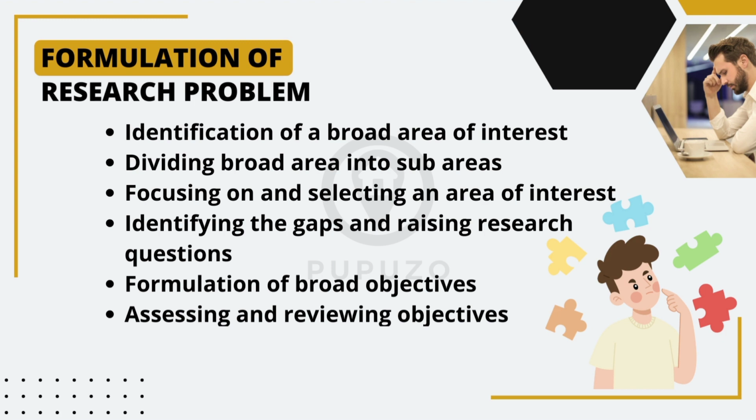Now that you've selected your area of interest, it's time for Step 4, identifying the gaps and raising research questions. This stage involves a comprehensive review of existing literature and research to identify areas that have not been adequately explored. By pinpointing these gaps, you can formulate research questions that contribute to the existing knowledge.